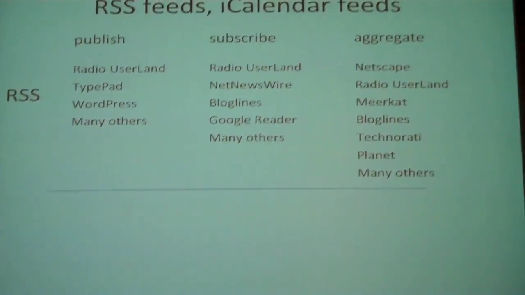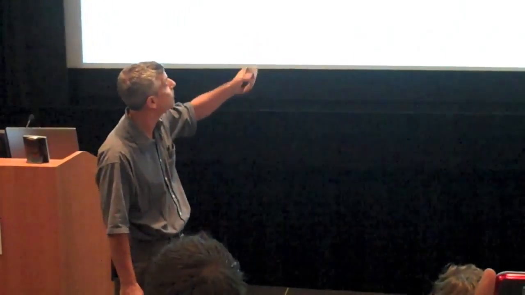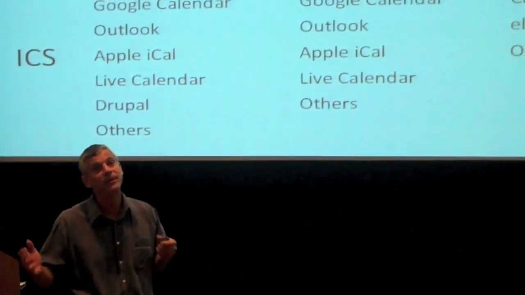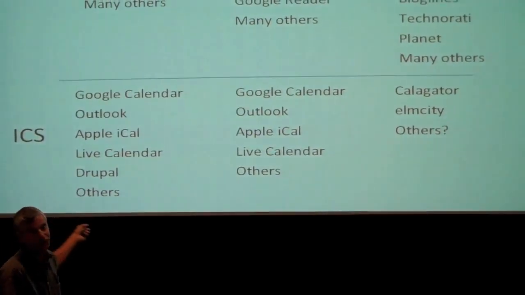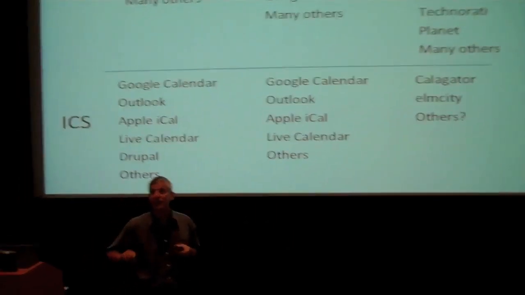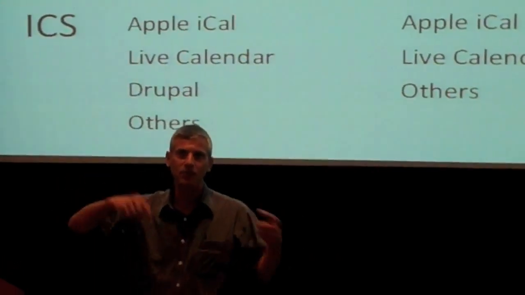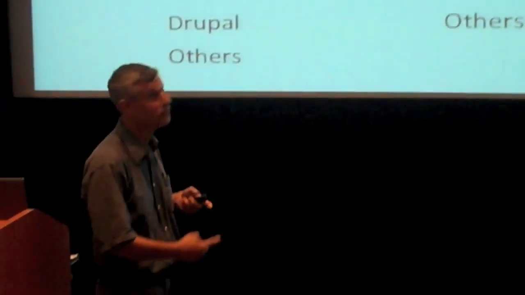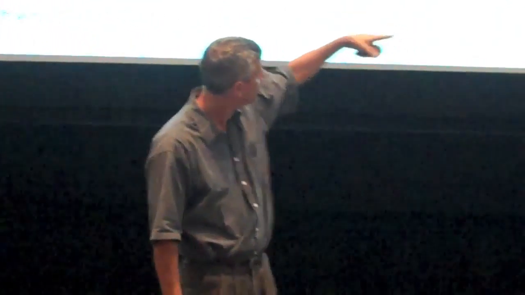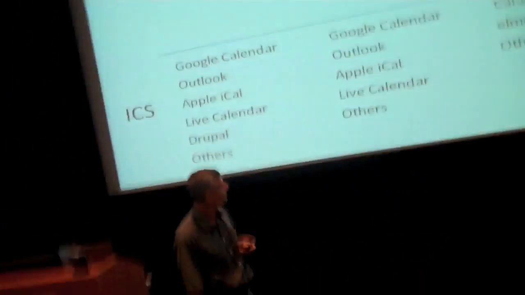I contend that this is a radically underutilized kind of thing right now. We have this whole RSS ecosystem that's been pretty well developed at this point — pretty well understood. We've got publishing tools, subscribing tools or reading tools, and aggregators. My argument is that there is, waiting to be born, an analogous ecosystem of iCalendar feeds — a pub-sub ecosystem where there are a bunch of common applications, actually even more familiar to people than the ones in the RSS column. People think about them in a personal information management context more than a social information management context. Those same tools are also the subscribers, and people nowadays can publish and subscribe feeds and route them through web endpoints. What doesn't really exist much is the aggregator piece of the analogy — there's a Portland-based product called Calligator that is aggregating iCalendar, and I'm doing it, but that niche is not very well filled right now.